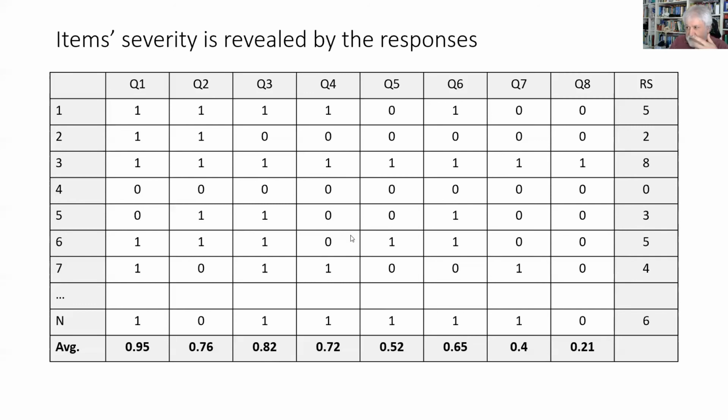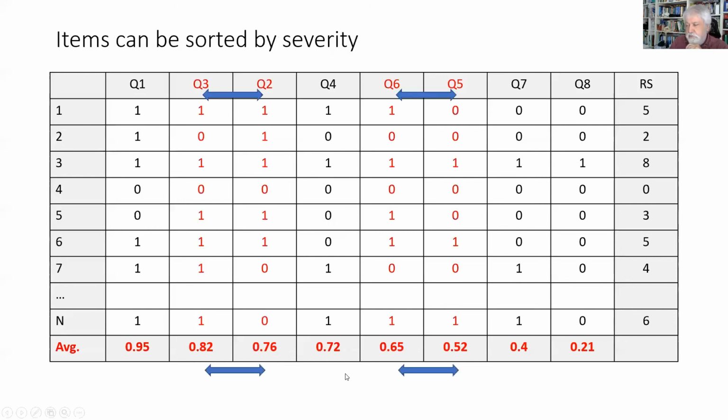So the first result of the analysis of the data is that I can actually rank the questions in order of severity. And so I need to switch question number 3 and question number 2, and also question number 5 and question number 6. So now I have just moved the columns so that you see there is a monotonic ranking of the items. Again, Rebecca, this is not given a priori, it is a result of the analysis. In a different data set with the same 8 questions, it would come up differently.